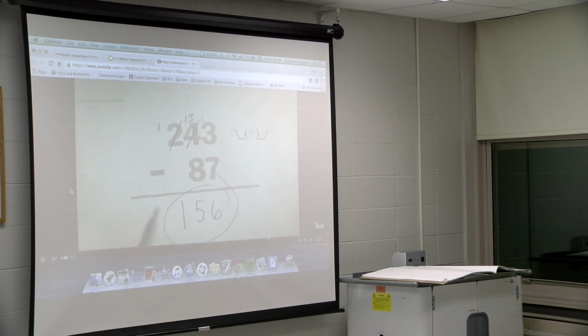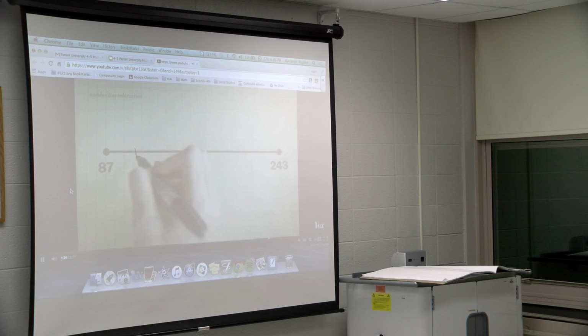And so one of the ways the Common Core tries to explain this is with a number line. Because subtraction is really about finding the distance between two numbers. You start with the number you're subtracting, and you take little hops up to a more round number. So you go 10 between 90 and 100. So you've sort of broken down this distance, and you add these numbers together.